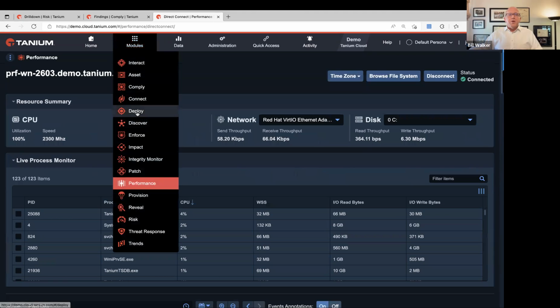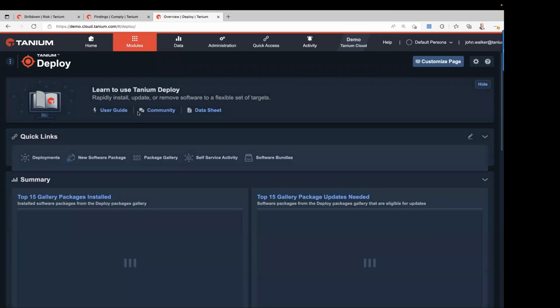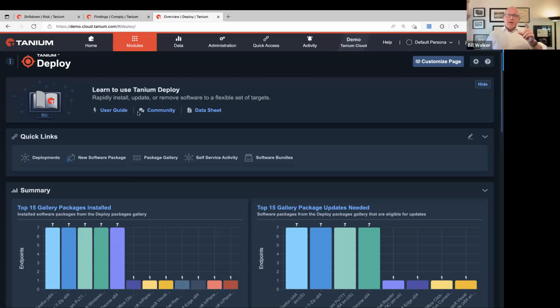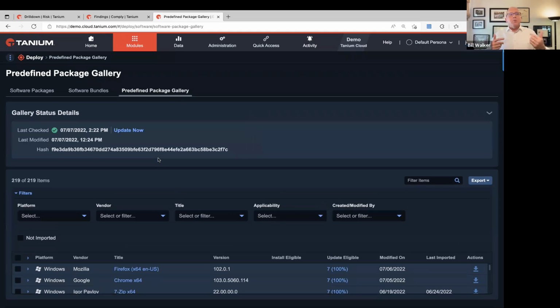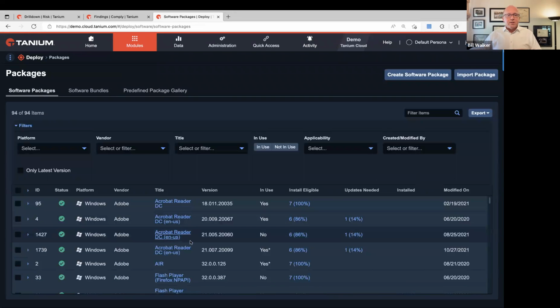So what we're going to do is pivot over to our deploy module here. And I know from looking at that, yeah, they've definitely got both versions running. Deploy is really our third-party deployment tool. So if you want to deploy a brand new, net new piece of software to all your endpoints, you can create a package with all the instructions and command switches that you might want, and then that package can go to every machine and deploy whatever that new software is. In our case, I want to use it for something a little different. I want to use it for the removal of a piece of software. And so I'm going to go into our predefined software packages here.